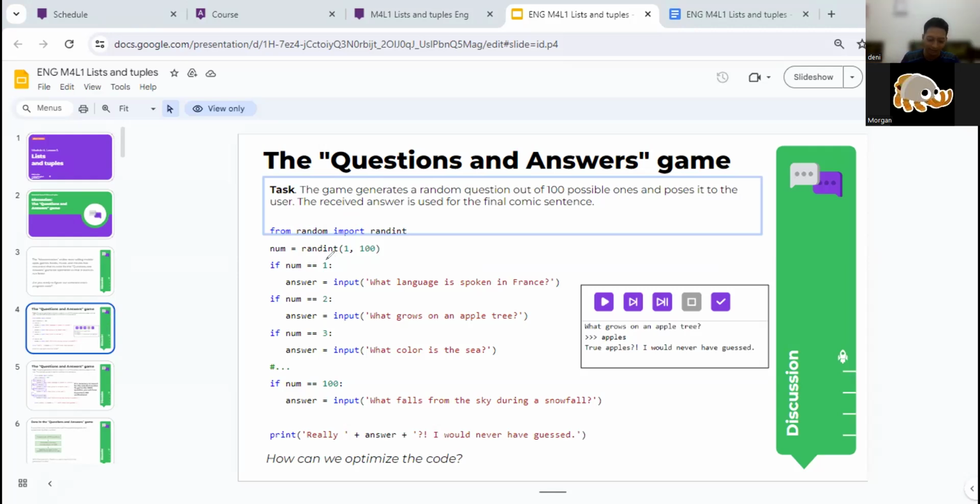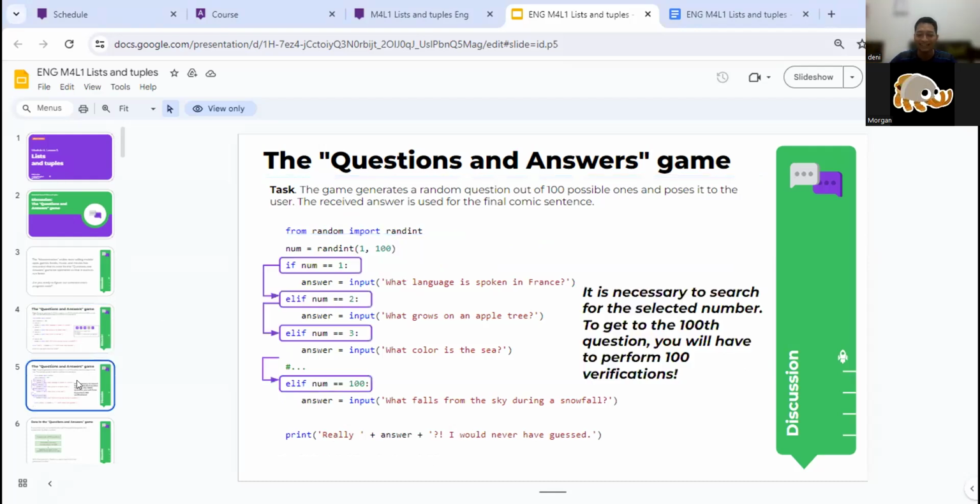Like this, I have a randint function here, starting from 1 until 100. So it will return maybe 15 or 20 or 31, etc. Okay?